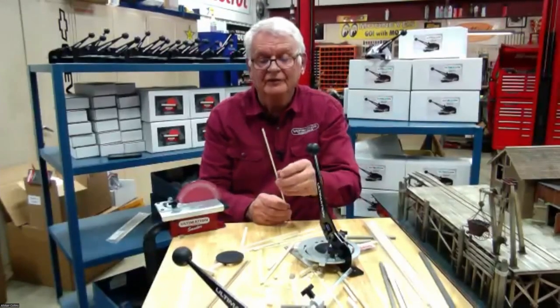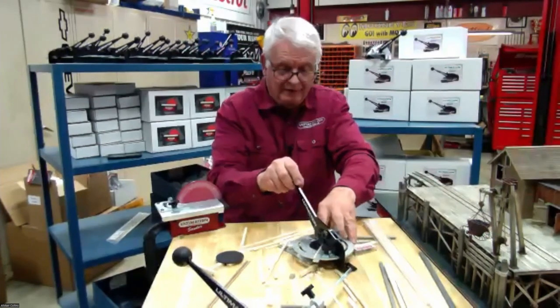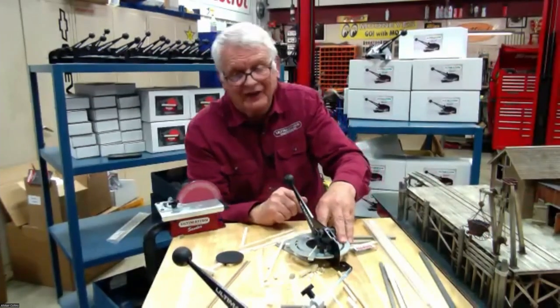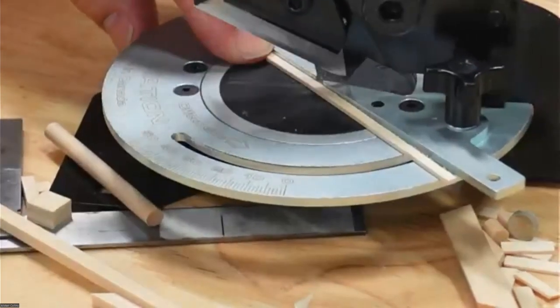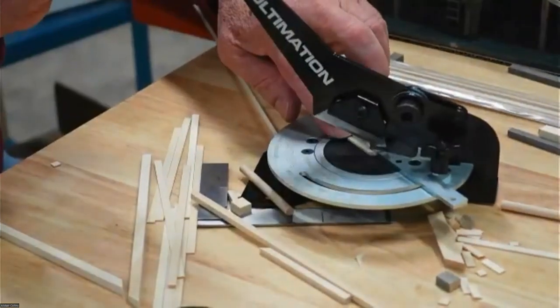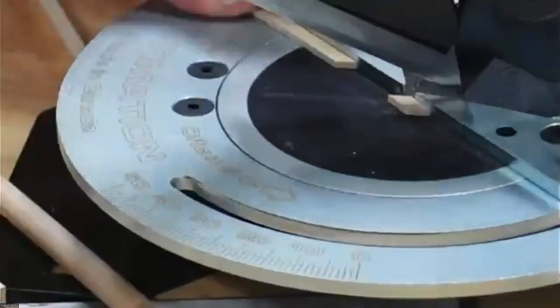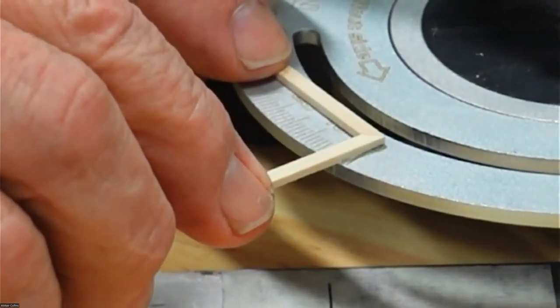'How well does it cut small lumber — like two by six in HO scale?' Here's a three by six in O scale. I concentrated on the heavier stuff because it's more awkward. So here's a three by six in O scale. And it cuts — literally you can just — it cuts. We'll put it on here. All right, cuts perfectly. Yeah, that blade is pretty special.